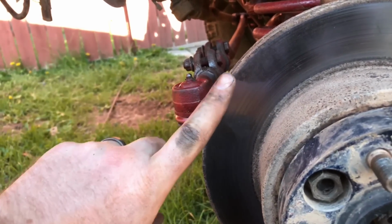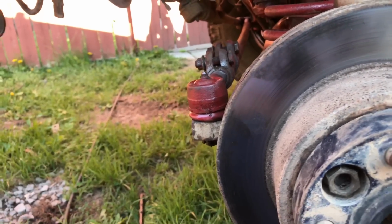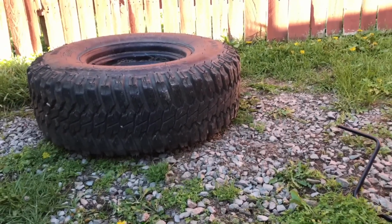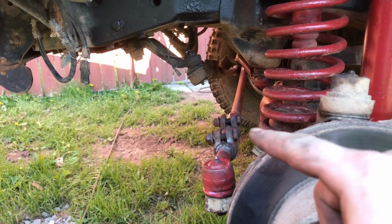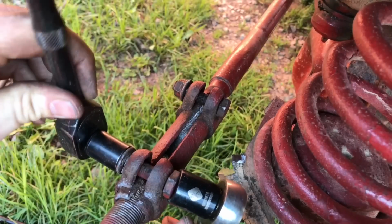Which I'll put a link right here for 10,000 miles on tread right tires, and they still look like brand new. Right there, them bad boys are. But we're gonna go ahead and tighten this down, and then we'll continue to put the tire on and take it for a test drive.